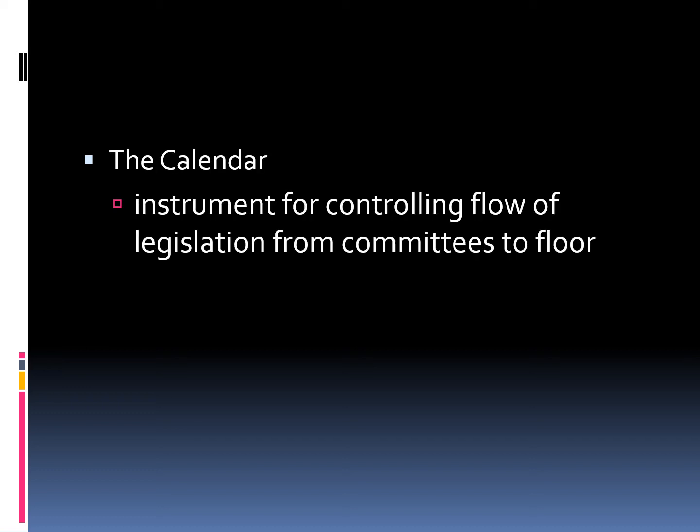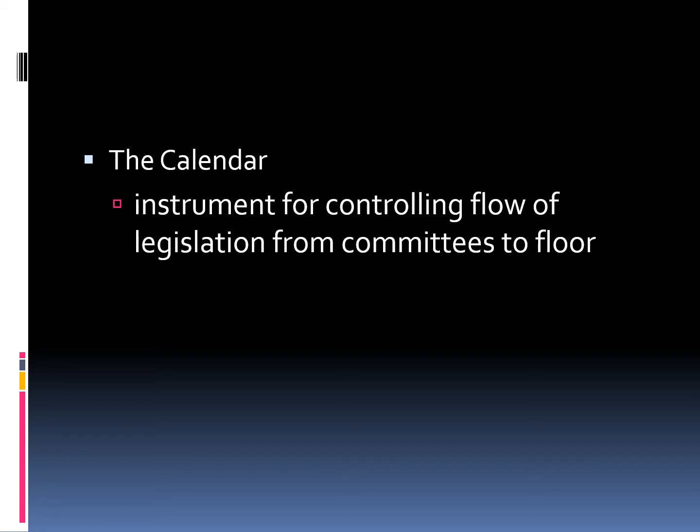All right, the next procedural tool is the calendar. The calendar is the instrument that's used to control how different pieces of legislation are going to be advancing to the floor, to control the flow of legislation from the committees to the floor. So basically, it's gone through the committees, it's reported out of the committee.